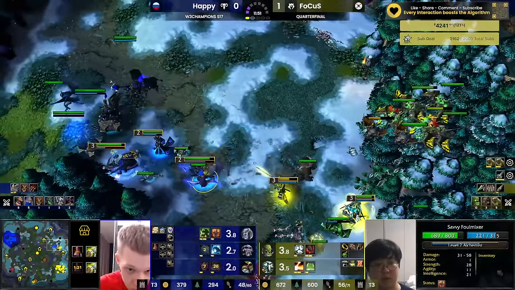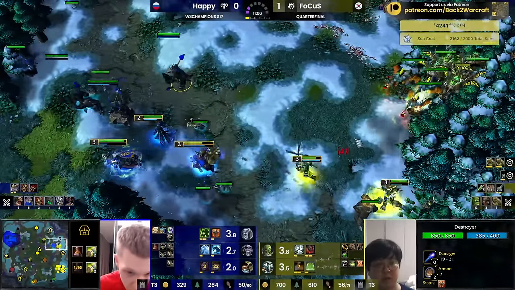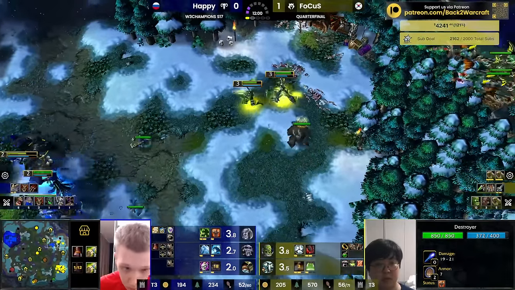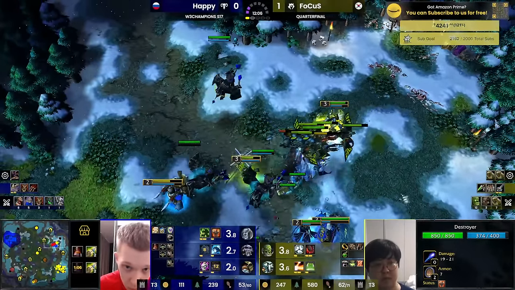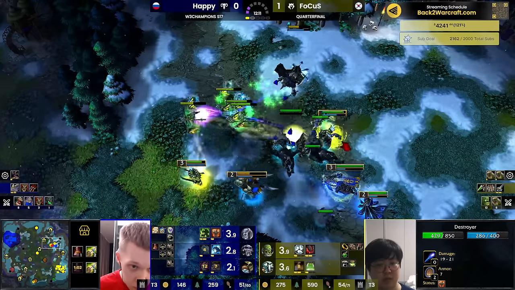Nova Acid Bomb also doing good damage here. Always trying to keep the aliens above the trees. Happy's trying to bait the opponent in, bait them into more nukes. The air units, that is. Two attack upgrades for FoCuS. Three destroyers up! Gets them all clumped up! Oh boy! Massive, massive Nova!